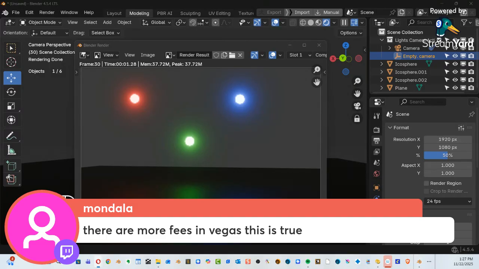Mandela says there are more fees in Vegas, and that's true, particularly on the Strip. I don't know. I think Vegas started messing up when they started charging for parking. Well, I think Parlap is very cheap because unlike the Strip, in fact they're advertising saying, "Hey, we're cheaper than the Strip.